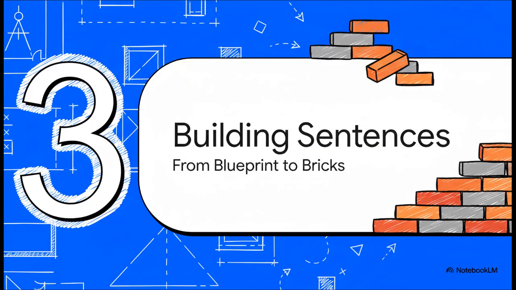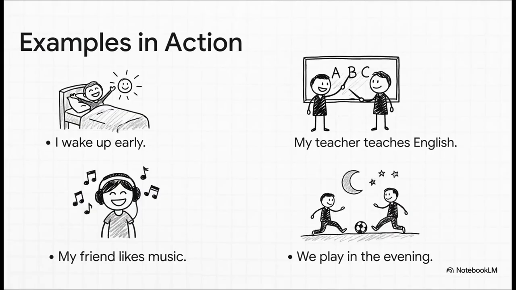So we've got the blueprint, we've got the rules. Now for the fun part. Let's stop talking about it and actually start building some sentences you can use right away. Let's walk through these. First up, I wake up early. Simple, no S needed. But look at the next one. My teacher teaches English. See that? Since my teacher is a he or a she, we add that ending.